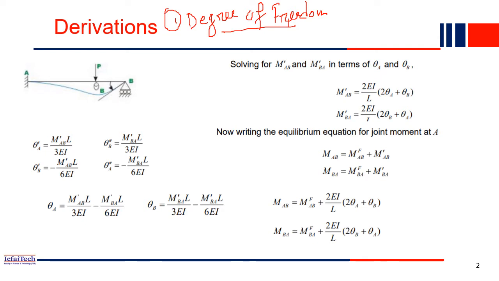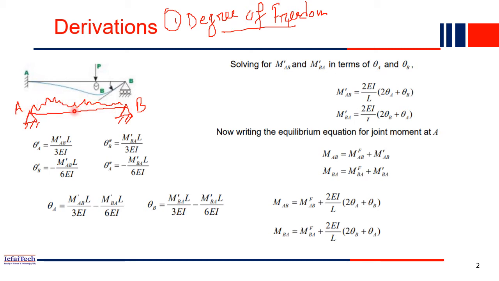Before deriving, let's consider a simply supported beam. Let me draw it quickly here. This is a simply supported beam, both ends are, for example, hinges, and some arbitrary loads are acting. This end is the A end and this end is the B end. Now if you see, this beam is a simply supported beam, both ends are hinges. So it is an indeterminate beam also, and some random loads are acting on it.